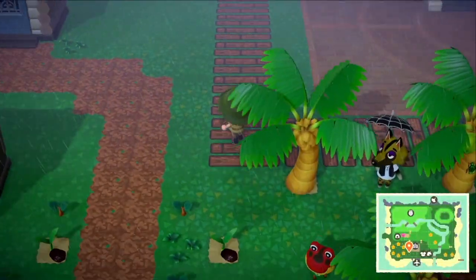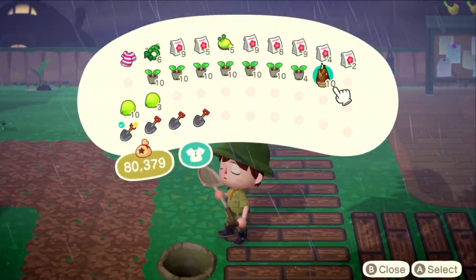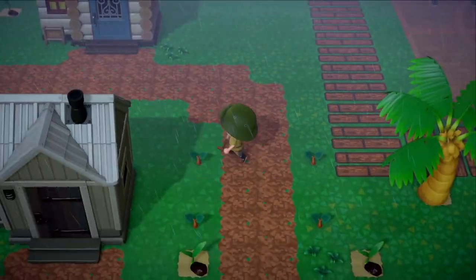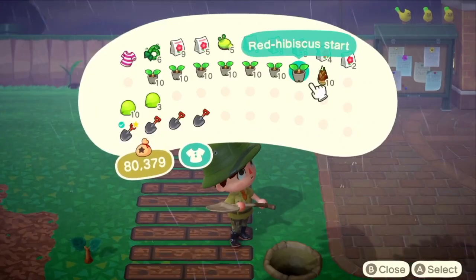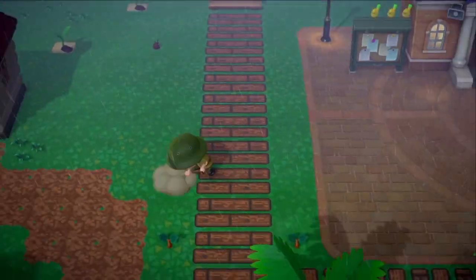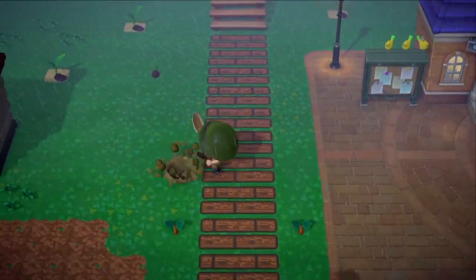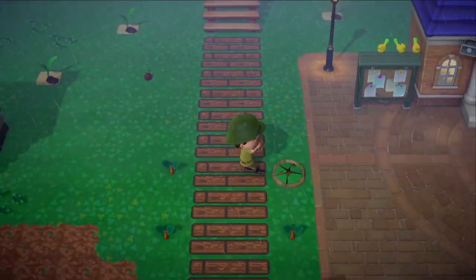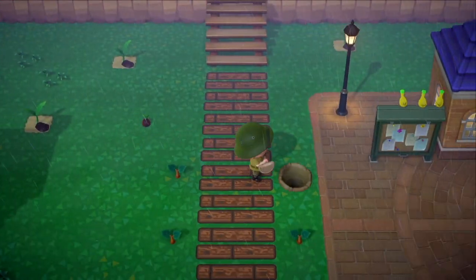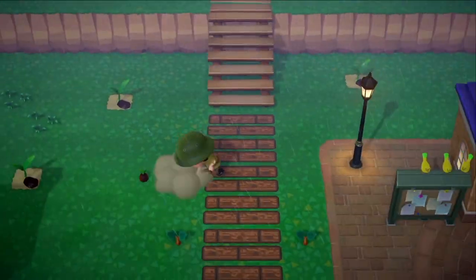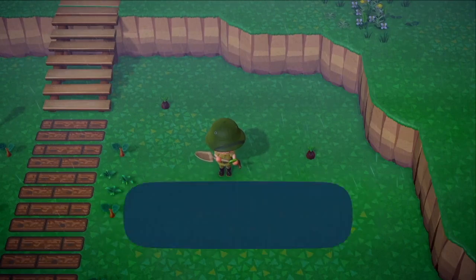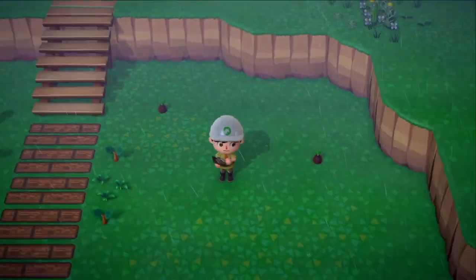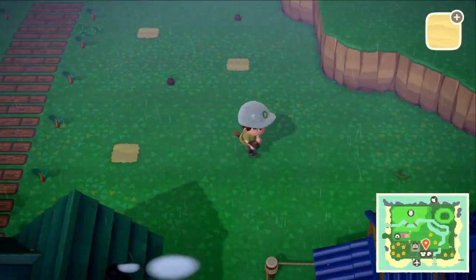If you didn't know and you're new here, hello. A few years ago, I think I finished it in 2021, I made an island based on Miyazaki's film Nausicaa of the Valley of the Wind, and I made the Toxic Jungle, and that is still one of my favorite islands I've ever made. I originally made that in New Leaf as a town, back when I played New Leaf. So I was super excited to remake it in New Horizons, where we had a lot more control over what we can do on an island.